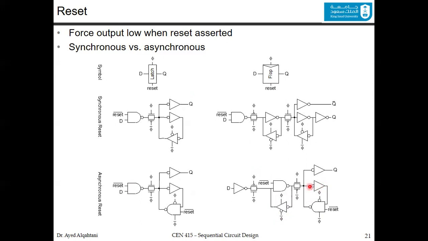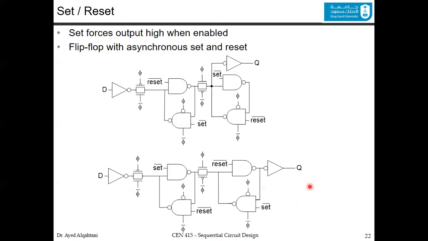And you can have it here. So we replace those inverters with the NAND. You can see it here and here. This NAND doesn't need a clock, this one already covered it. And this one doesn't have a clock, so we need to add a clock over here. And you can see that we have the set signal, and we made it also active low.